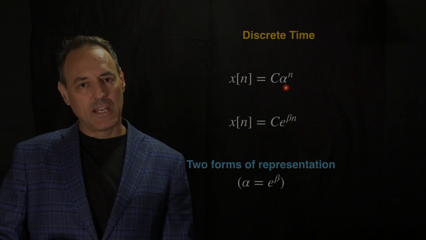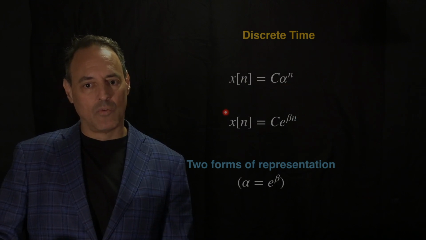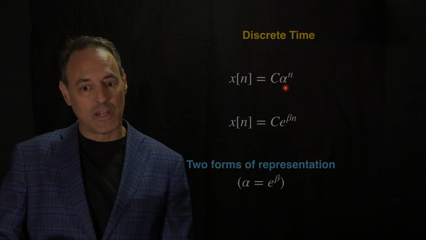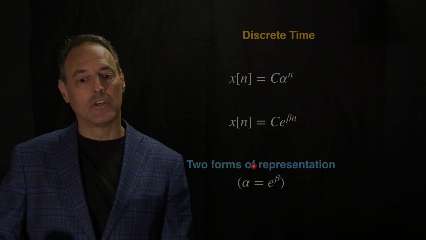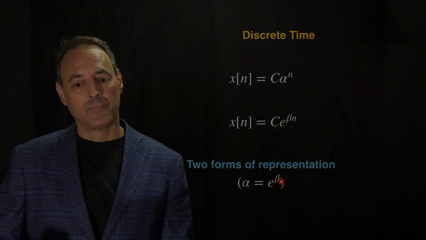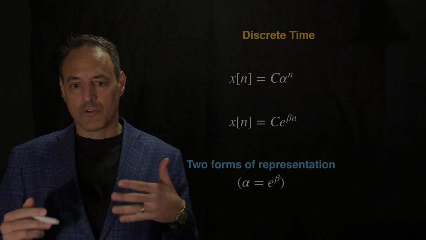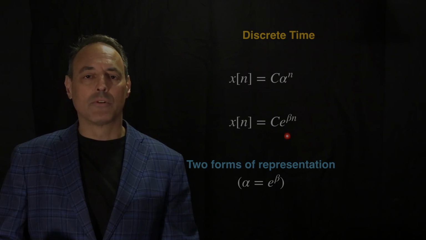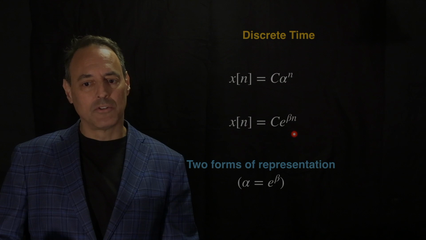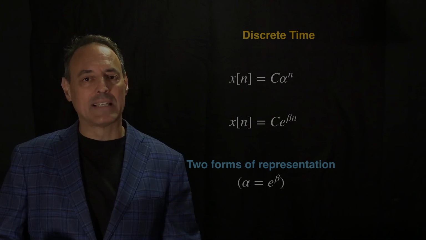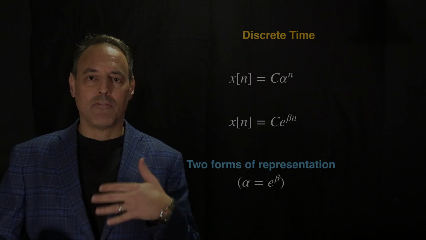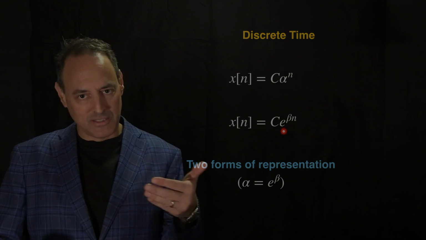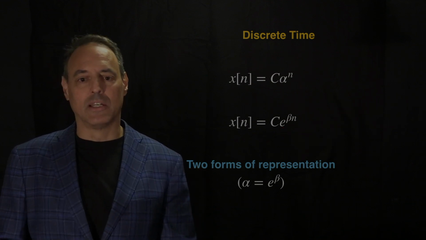So we're already going to start setting ourselves up for this by rewriting that signal in terms of an exponential in discrete time. We could always write this as e to the beta n, where there's a relationship between alpha and beta. These are just two interpretations of that same signal, but this one is a little bit more flexible for us in terms of thinking about periodic signals, as you'll see, because if this thing already has the exponential form where beta is purely imaginary, this is going to be, again, cosines and sines, which are the signals that we're most interested in.